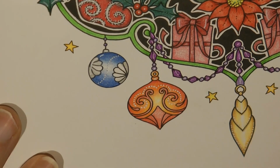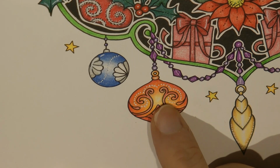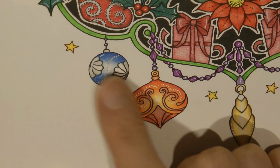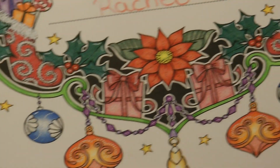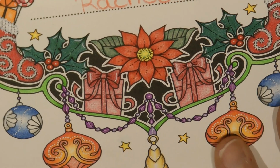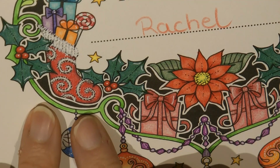The baubles. So what I tried to do was to make them look like they were shiny, so I did a paler colour in the middle than on the outside, so they were like they were catching the light. So all the baubles are similar, and they're symmetrical because of the nature of the picture. And the holly I wanted to show you as well.